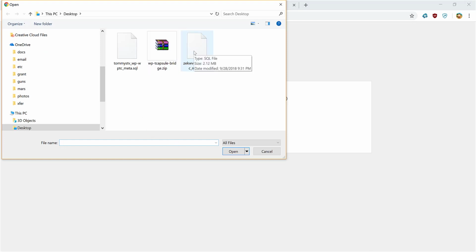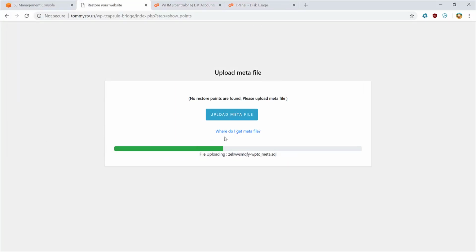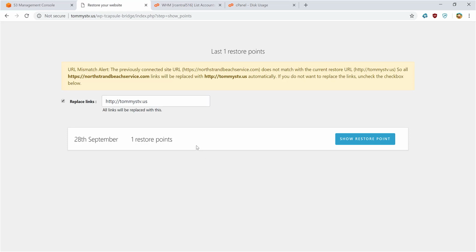I'm going to restore a different site now instead of this one. We'll try a different one that I downloaded from a different site. Showing that the address is different, and I have one restore point. I'm going to try this one.